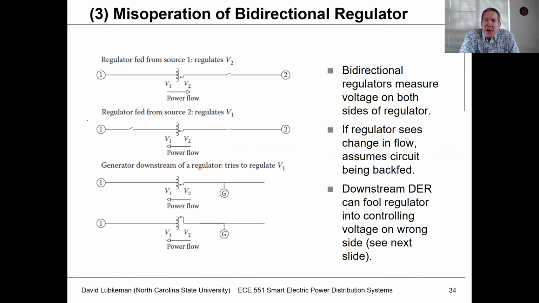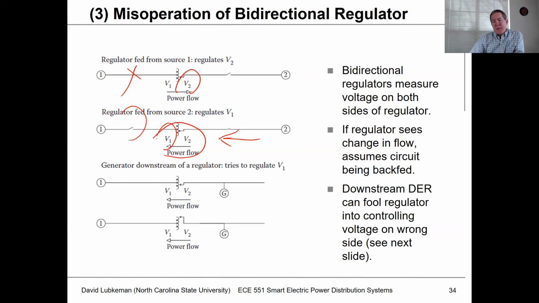So regulators are designed, as I mentioned before, to operate in both directions. And the reason we would do this is there is a legitimate reason why power flow would reverse. If we have, say, a fault upstream, then we may want to isolate it and use a backfeed source in order to provide power to customers in the opposite direction. And so these are called bidirectional regulator controls. Regulators take a look at the direction of real power flow, and they would actually switch which side they regulate. So instead of regulating V2, they'd actually start regulating V1.